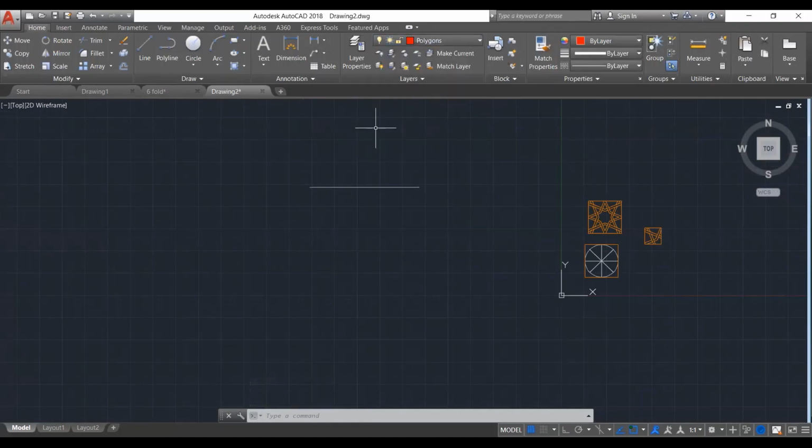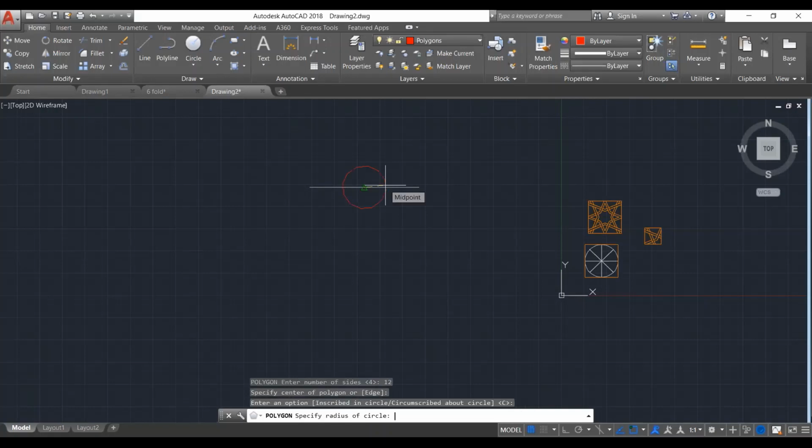Let's start with the 12-sided polygon. So polygon here, it will be 12, not 4. Like this, and then the center of the polygon from here, inscribed or circumscribed, it doesn't matter now because I'm just drawing the polygons. So let's leave it as circumscribed and like this. So this is the 12-sided polygon.